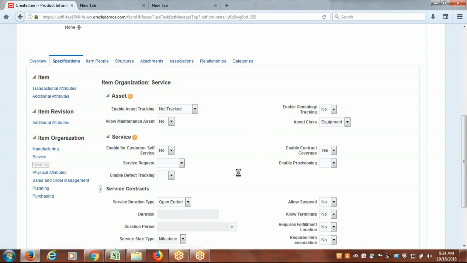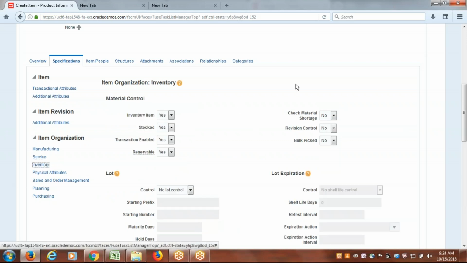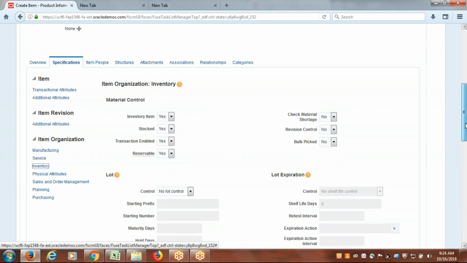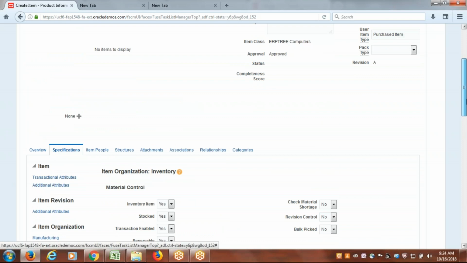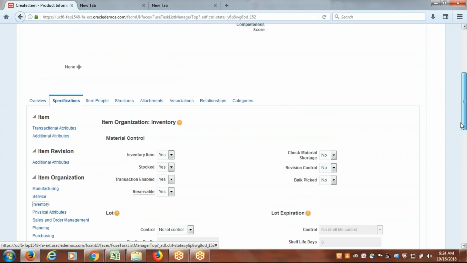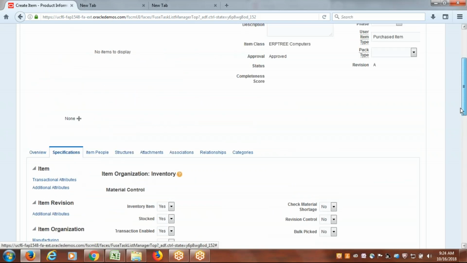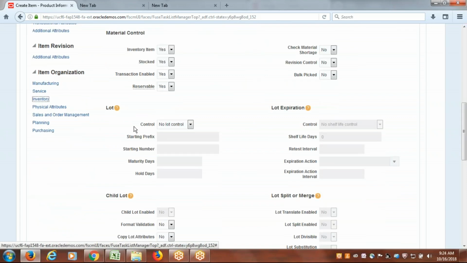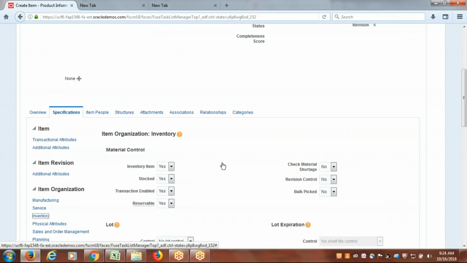So the system is copying all these attributes. We'll see how to create the item without a template also. Without selecting the template, you can just come here and create, or else we will create our own templates. We'll select the same and the system will default. We'll go through all the details. But now just try to understand that because of the template, the system is taking all these attributes.